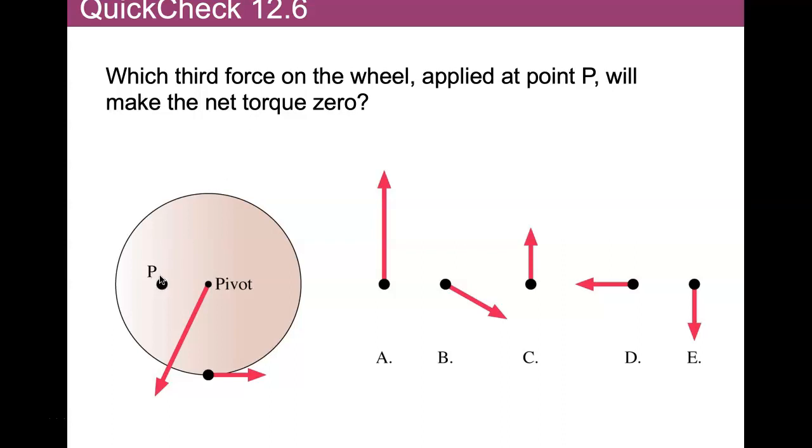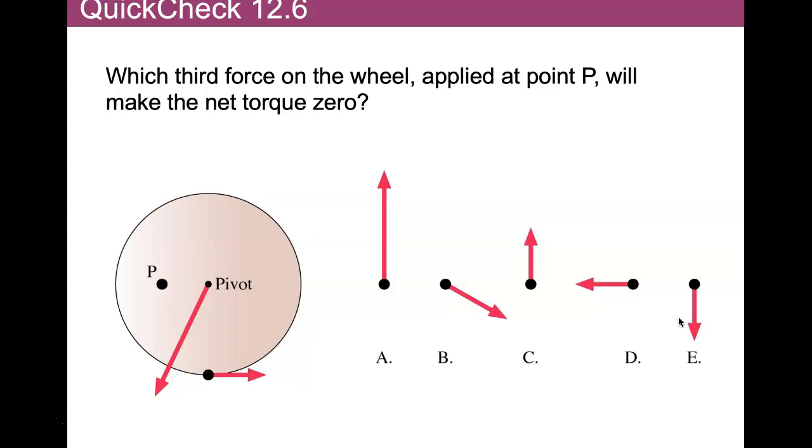So it must have a component upward to give us a negative torque that wants to cause clockwise rotation to cancel out this positive torque from this force at the bottom. And then it's applied at a shorter distance to the axis of rotation. It looks almost like half the distance. So then we want a component that's almost twice as big as the magnitude of this force to cancel out. So E and D are already out.